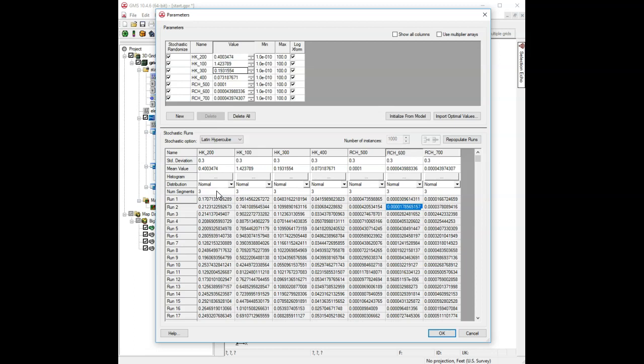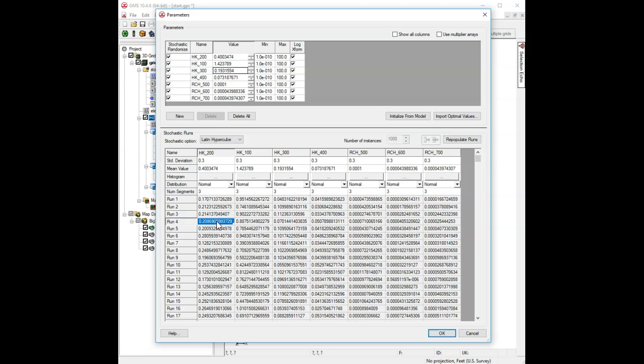So they each have an equal probability, and then for each model instance it generates a random value for each of those, but it does it so that it combines these quantiles. So the first time it would generate a number in the first segment for each of them, and then for the second one, for the first parameter it does a number in the second segment and the rest of them in the first segment, and then one in the third segment and the rest in the first segment.